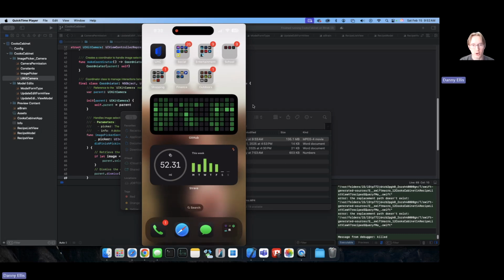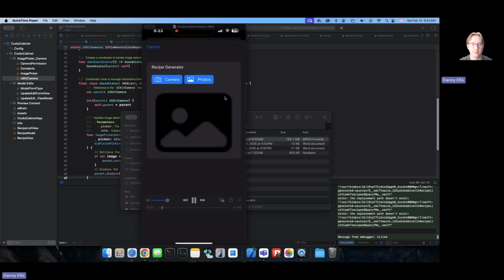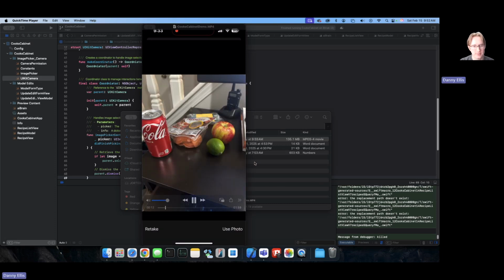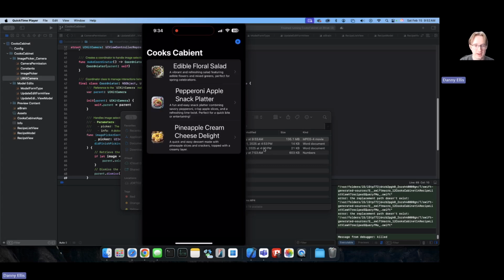So we're going to open up the app that we've downloaded to our device. As we can see, there's already a couple images, but we're going to choose one with a camera here. Going to take a picture of my ingredients. Going to hit generate recipe. And this takes a minute. So it disables the generate recipe button while it's processing. And then this page will actually just get dismissed if we have a successful recipe generation. So it takes a little bit of time for the recipe generation and then the image generation, but we can see it was successful.